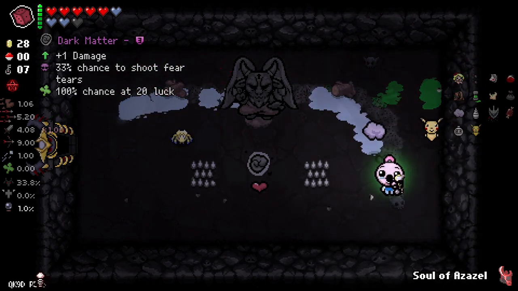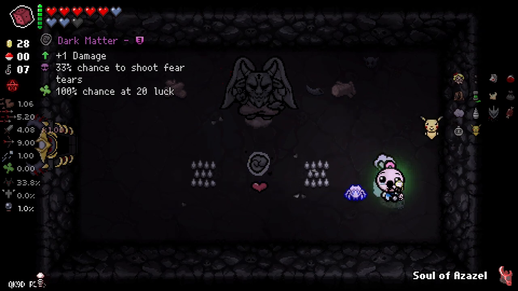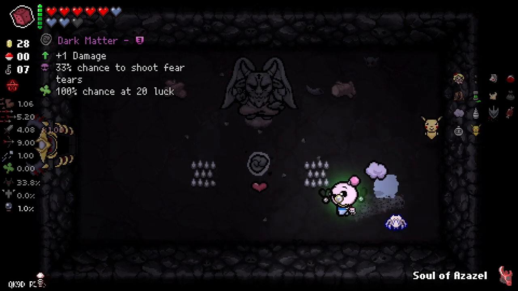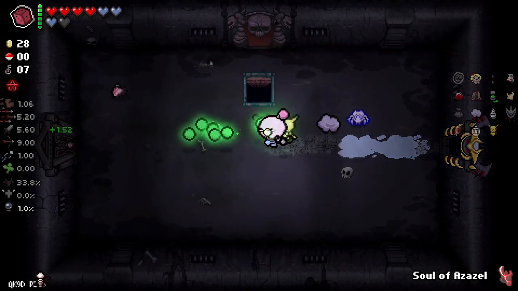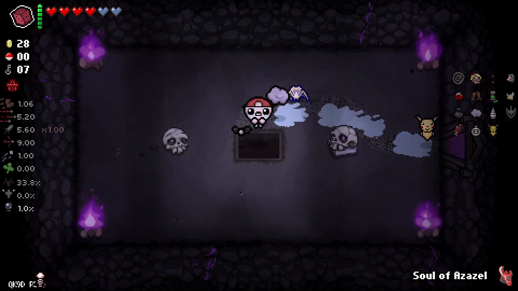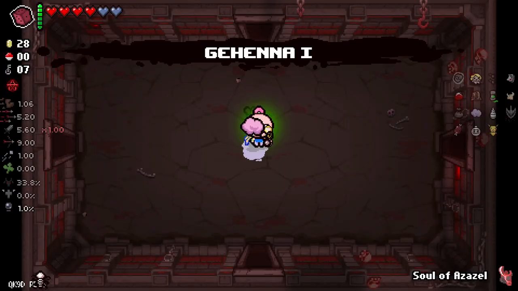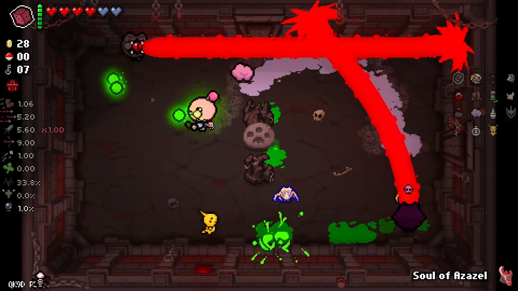Dark Matter is nice, but I was hoping for a better Devil deal with more items. And it's damage, come on. It's a good item. Okay, let's go Alt Path. And last time I went to the Beast. The first time I went to the Cathedral. Now I want to go to see Satan.